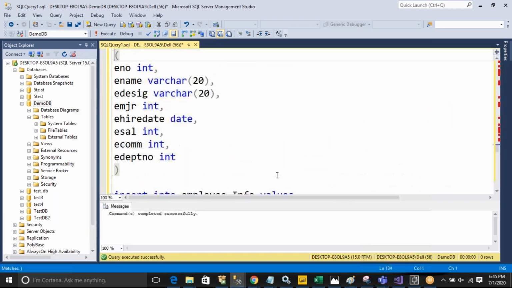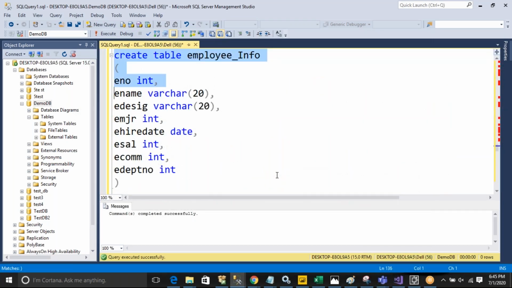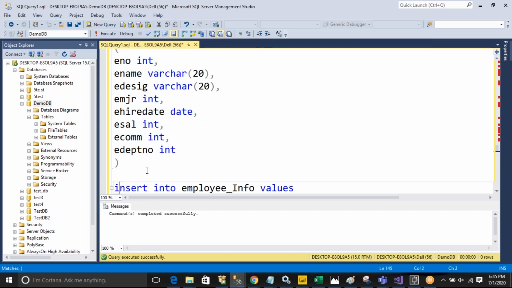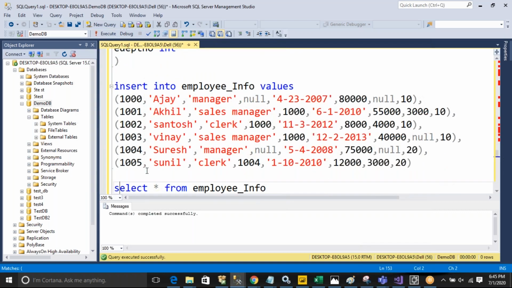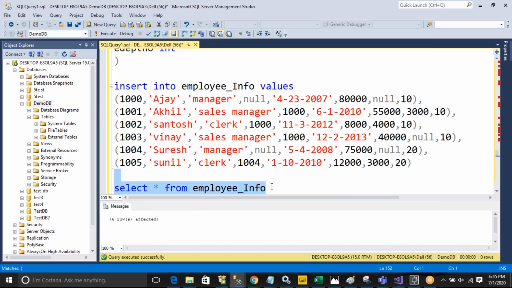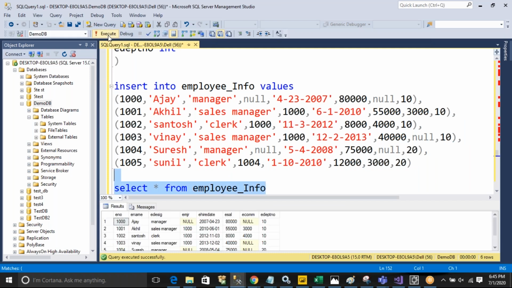You know how to create a table: create table, table name, and the column names are mentioned. We are going to discuss the column data types later. For now, consider that the table is already there, and you know how to insert multiple records: insert into table name values. I followed that and created a table called employee info.